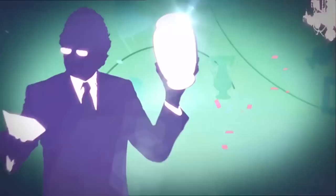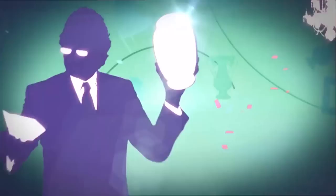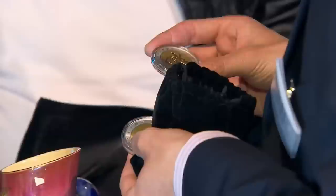Coming up — a French tray that needs some attention. It's not drastic, but it needs treating — there's a split that needs clamping, a new foot required, and it's also had woodworm at one point. Does any seller stand a chance? Welcome back to Dickinson's Real Deal. Lots of Lincolnshire locals doing battle in the dealer's den. Some jewellery is up next for charity — Linda is looking for at least £180, hopefully more.